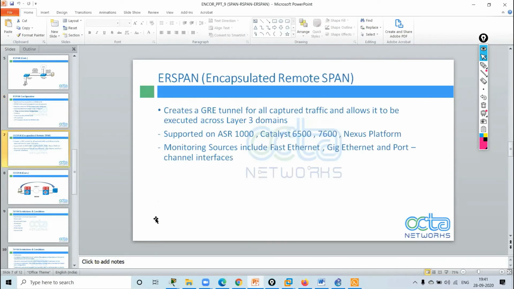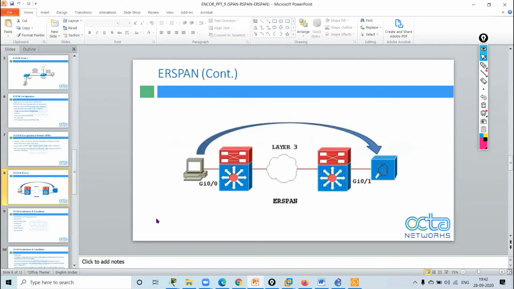Then I have ERSPAN. ERSPAN is used whenever I have the source in one network and the destination in another network. The destination port where I want to store the monitored traffic is on the other side of the network. Like you can see here, we have a layer 3 network separated, with my source on one network and destination on the other, separated geographically.